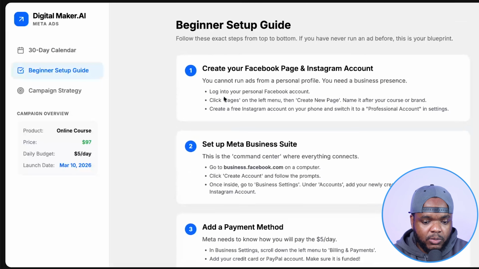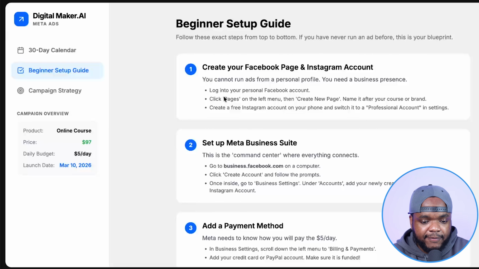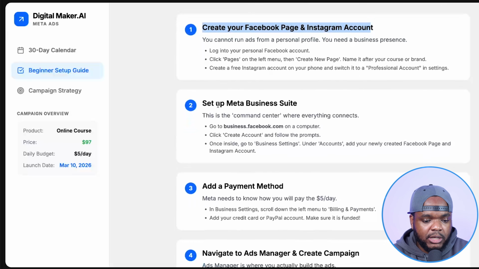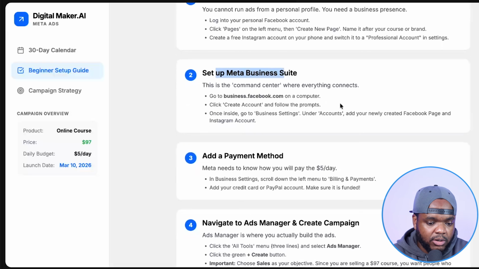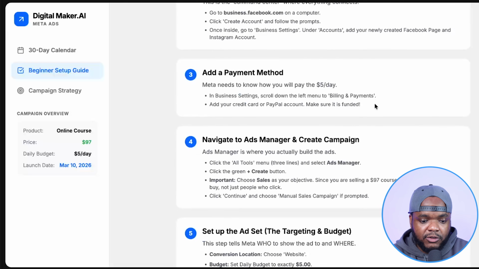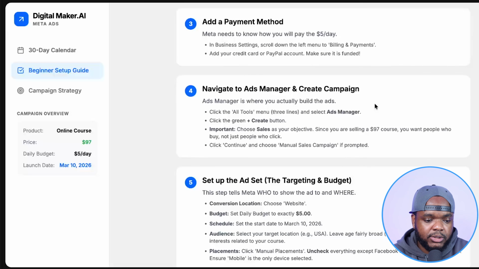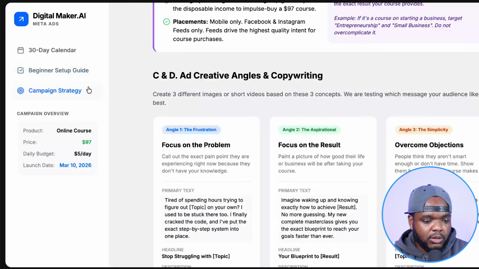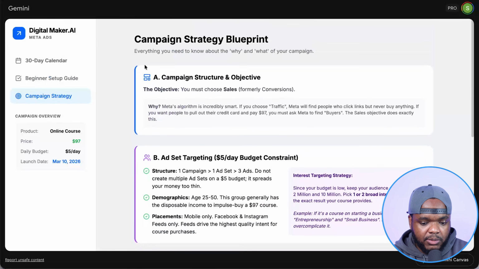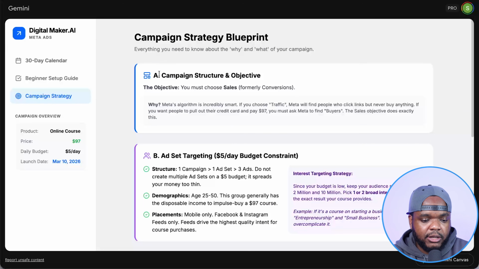It's also going to let you know what you need to do if you haven't even got a Facebook ad account already. It's going to let you know how to set it up, what you need to do when it comes to the Meta Business Suite, where you need to go, and just everything as if you've paid for a customized course. So yeah, a lot of my students, as well as myself, find this really, really helpful. And it's of course come back with a campaign strategy when it comes to the type of content that you're going to be able to make.